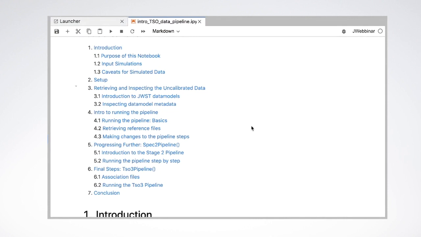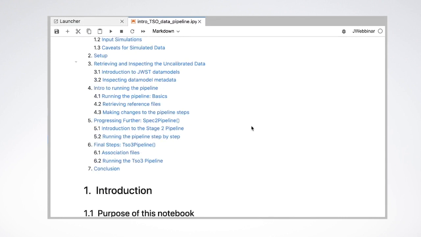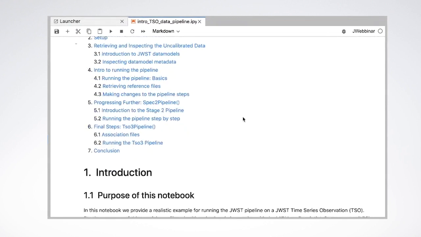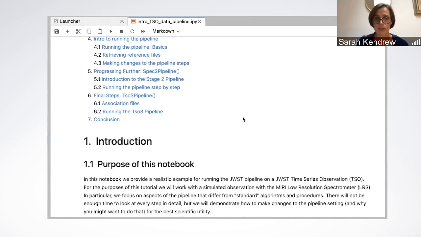The pipeline is a big beast. There is a lot to it, and it can be a steep learning curve. So I can't show you every detail for it in this relatively short presentation, but I really hope that with what I'm going to show you here, you have an idea of how to do the basic stuff with the pipeline, do the basic call sequences in Python, and to give you the tools to know how to make some changes and figure out how to do things for yourself for your particular research.